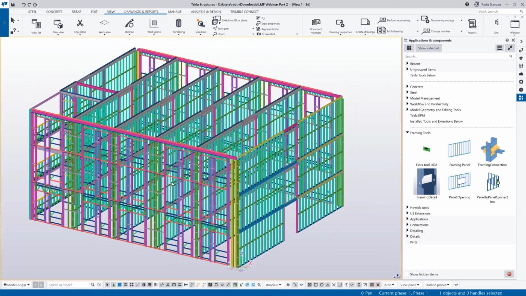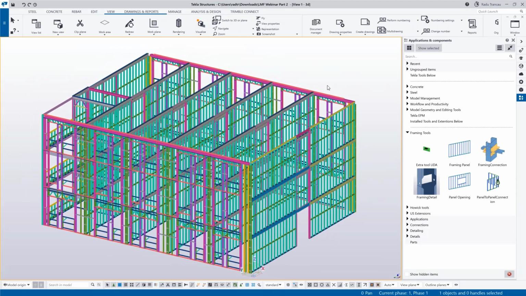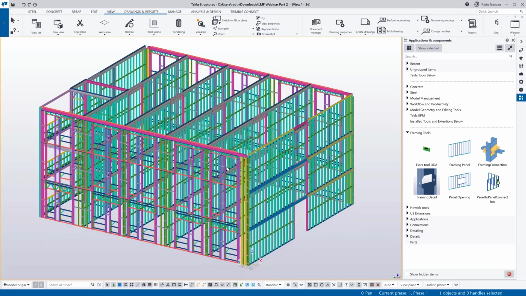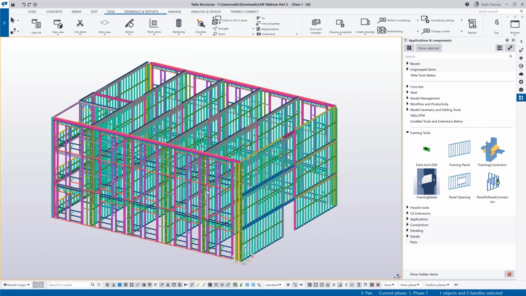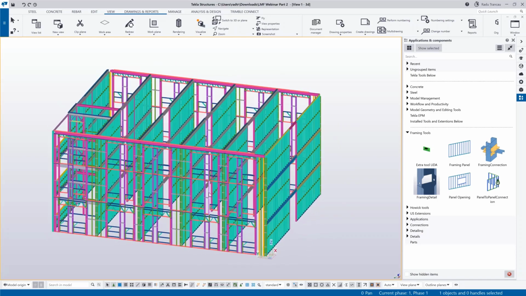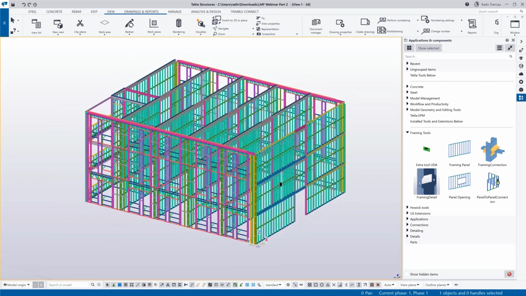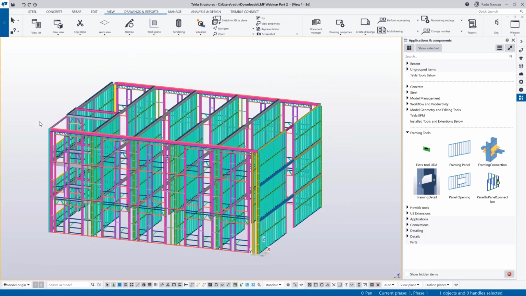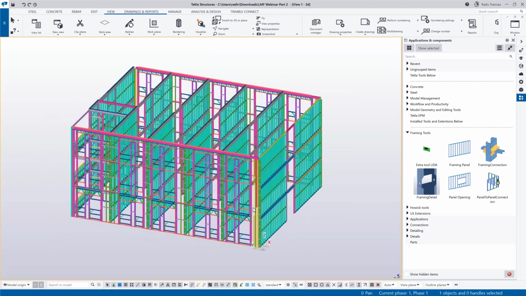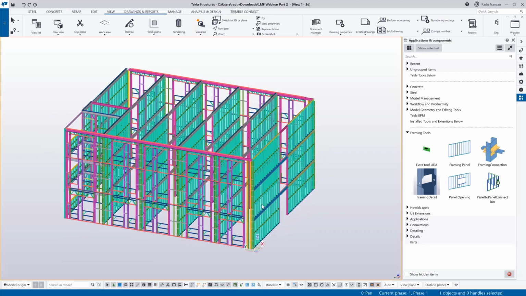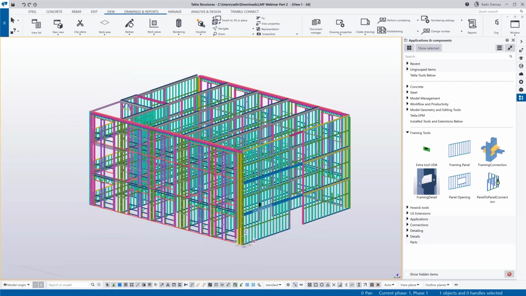So based on what we've learned in part 1, where we saw what tools we have in Tekla Structures to set up, model, and edit a light metal framing model, and also how to produce deliverables from a constructible, finalized model, today we'll be looking at what happens after the model has been completed. So the process doesn't stop at just building the model and issuing out the drawings, and we'll be looking at what can we do after that just to maximize efficiency throughout all the processes until erection on site and even beyond. And we will be looking at some incredible plugins that you can download from Warehouse that will help you in the process. But before I go into showcasing a couple of Tekla Warehouse plugins, I just want to highlight what's the best time-saving option you have when working with light metal framing models.